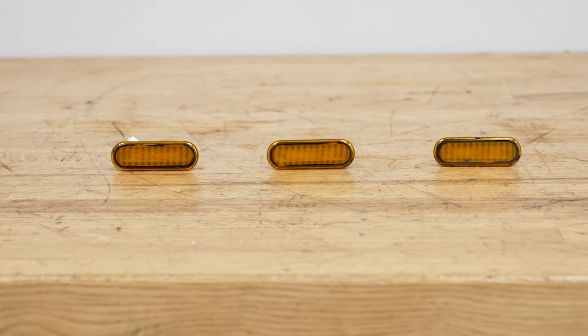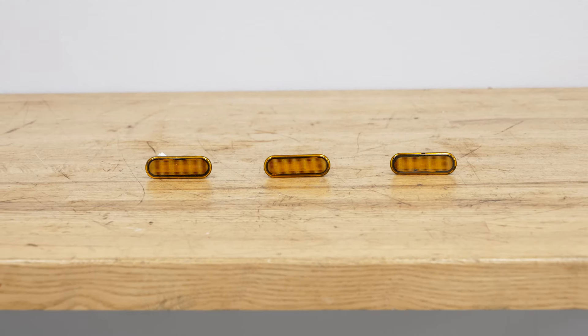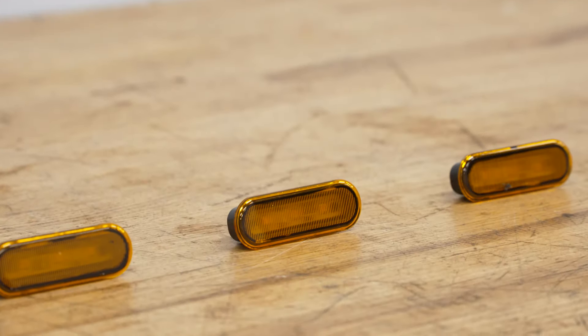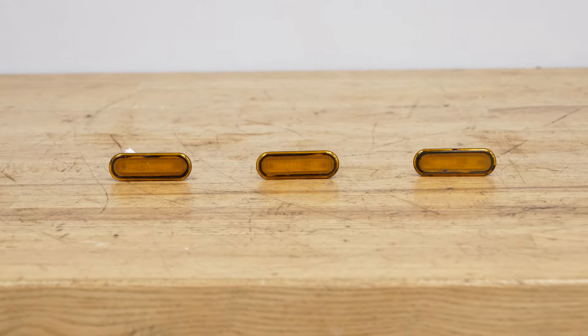Talking a little bit more about the construction here with the kit: you're getting three individual amber lights loaded with high-powered LEDs. The housings themselves have been sealed up nice and tight — they are weatherproof housings — and that's going to help prevent any moisture, fogging, or condensation from building up over the years. The kit does include a pretty nice harness in addition to everything needed for the install. Basically, you're going to be tapping the amber lights into your factory parking light harness, and the lights will illuminate whenever your parking lights or headlights have been switched on.